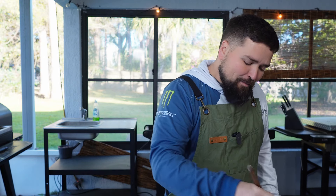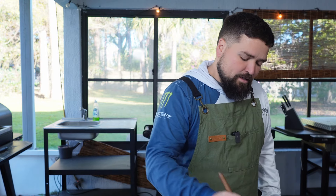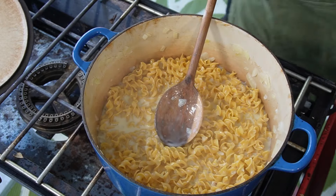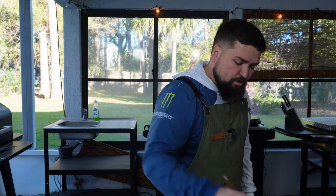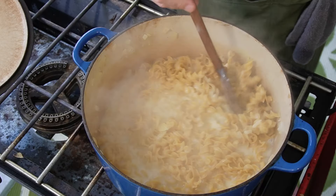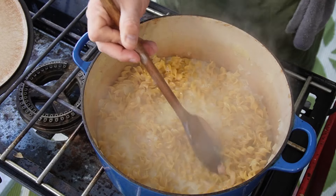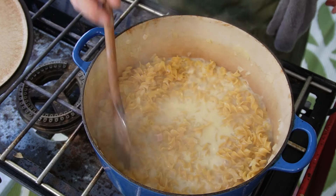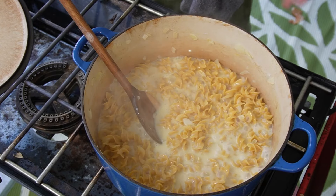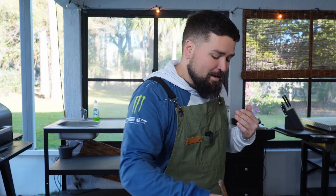I'm just mixing it all in to get it coated in the liquid and back to a boil. Cook for two minutes at a boil. I don't want to burn the milk though — my stovetop is super hot — so I'll do about one more minute and then pull it off the heat. The noodles are all starting to get pretty moist and absorbing the liquid. If you're new here and wondering what this guy is doing who questions everything — that's the channel. It's a non-professional, normal everyday cook. If you're looking for professional chef techniques, this isn't the right spot.